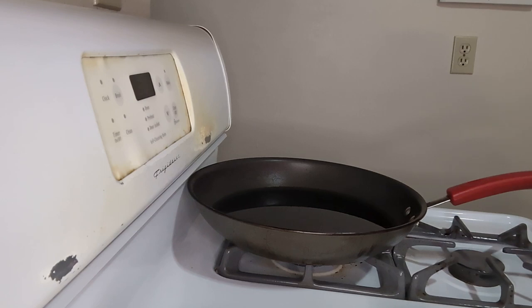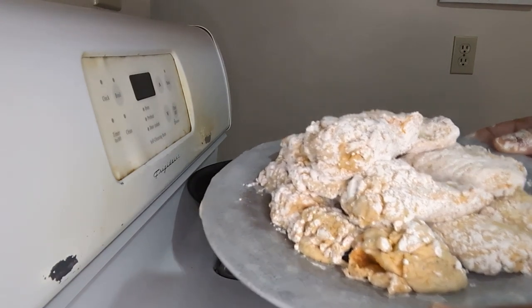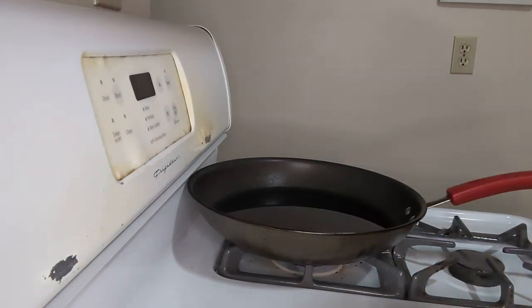So, okay, guys, everything is all done here. This is the chicken. I'm going to let it set for a second. Let me put away the rest of the flour, rinse these bowls out, and wash my hands.